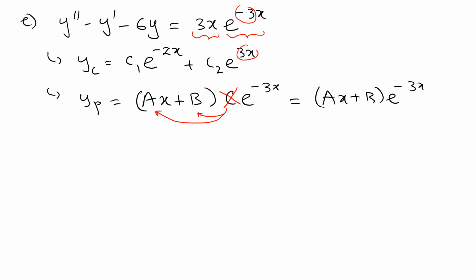So that is the best form with the least number of unknowns. So you only need 2 unknowns for this problem. We don't need 3. Okay. So only 2 unknowns.